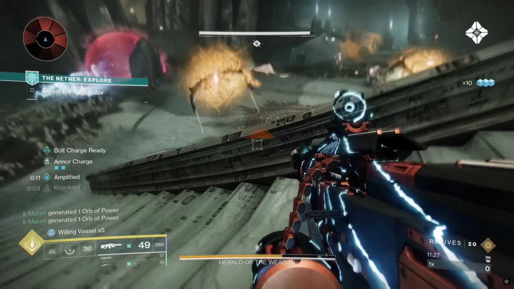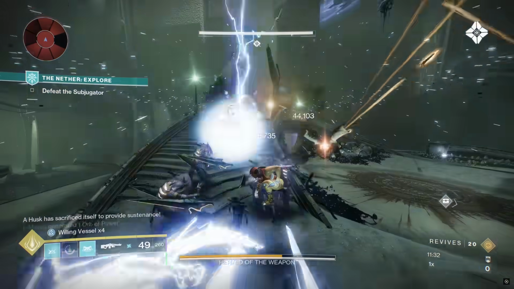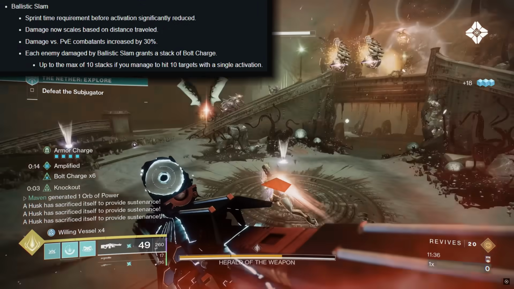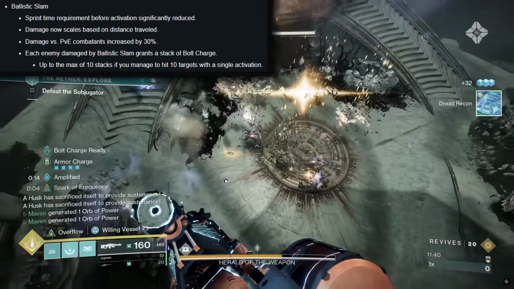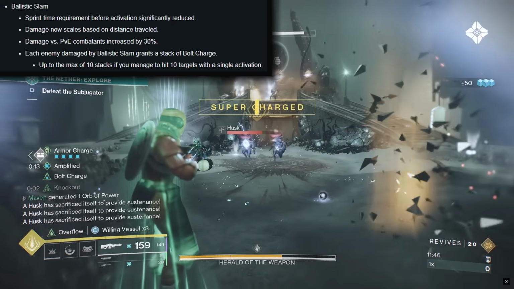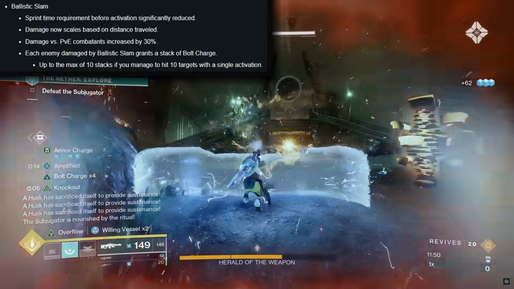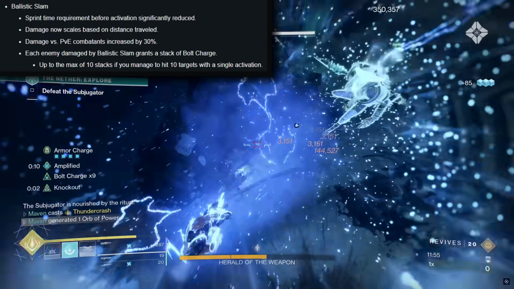And another reason for using Ballistic Slam over something like Thunderclap or Seismic Strike is because it also got another huge buff. So here are the patch notes for Ballistic Slam. Sprint time requirement before activation significantly reduced. Damage now scales based on distance traveled, so you want to go super high up. Damage versus PvE combatants increased by 30%, and each enemy damaged by Ballistic Slam grants a stack of Bolt Charge, up to the max of 10 stacks if you manage to hit 10 targets with a single activation.